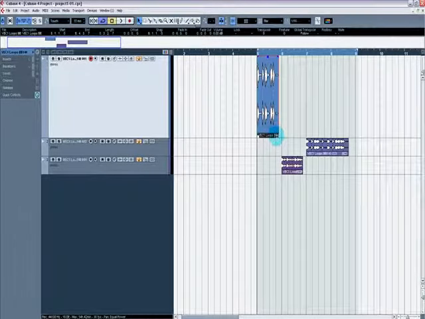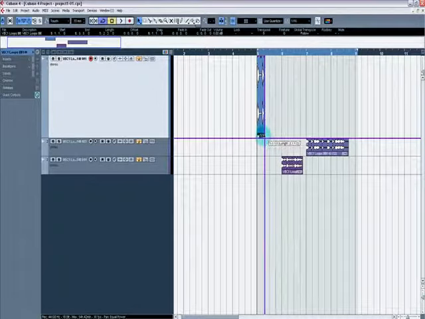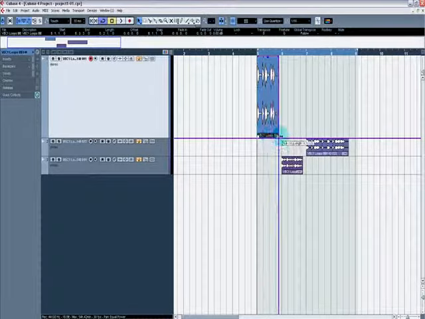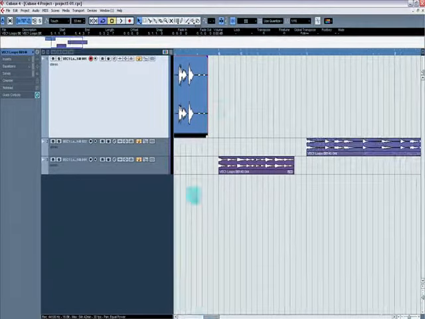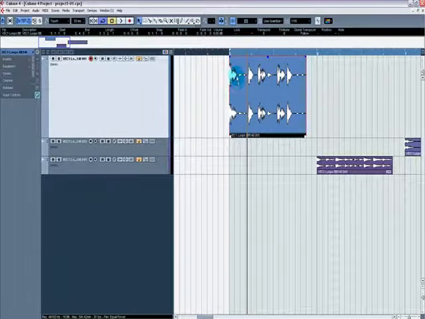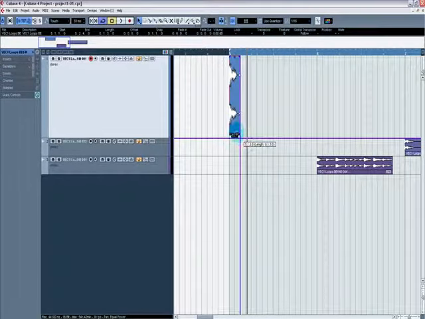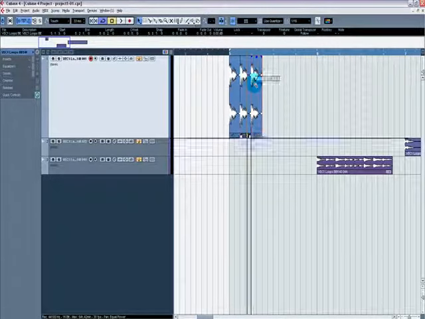It also allows you to, let me just change that to use quantize, it also allows you to move the size of the audio file by using the white boxes at the bottom. So say I just wanted that kick there. I just go like this, move that up to there, and then if I hold down Alt, I can duplicate that.